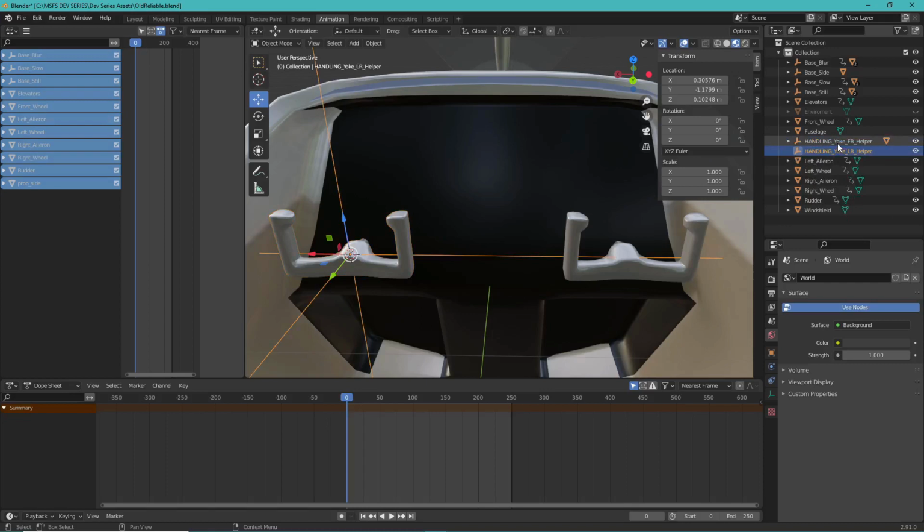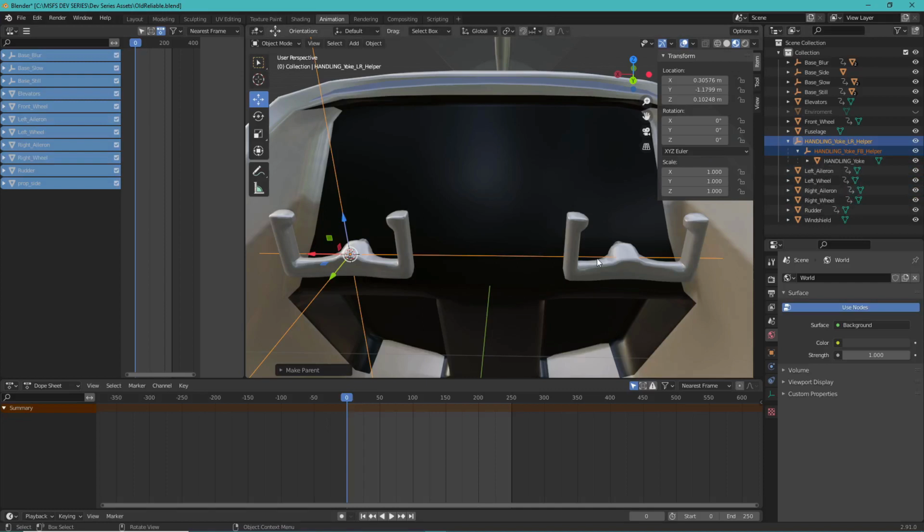Now we're just going to click on the yoke forward back, then click on the yoke left right, do Control P again, keep transform. So now we have our handling yoke left right helper. Inside that we have our handling yoke forward back helper. Inside of that we have our handling yoke. Okay, so we're creating this hierarchy tree with these empties, which we're going to be using for each individual part to animate.